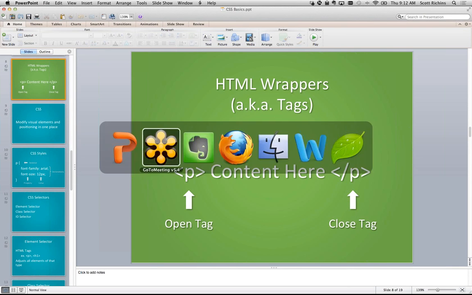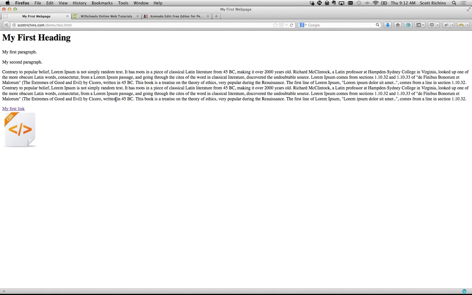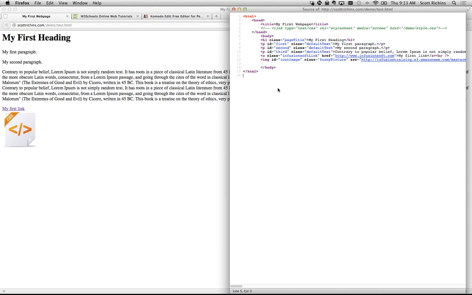I'm going to jump outside of this and bounce over to a web browser that I have set up. I created this little page here. There's really not much to it, but this is a very plain page that I want to use to demonstrate what we can do with HTML and then how CSS adds to that. Anytime you want to see the code behind a page, you can simply right-click and say View Page Source. Pretty standard there, and we can see the code.